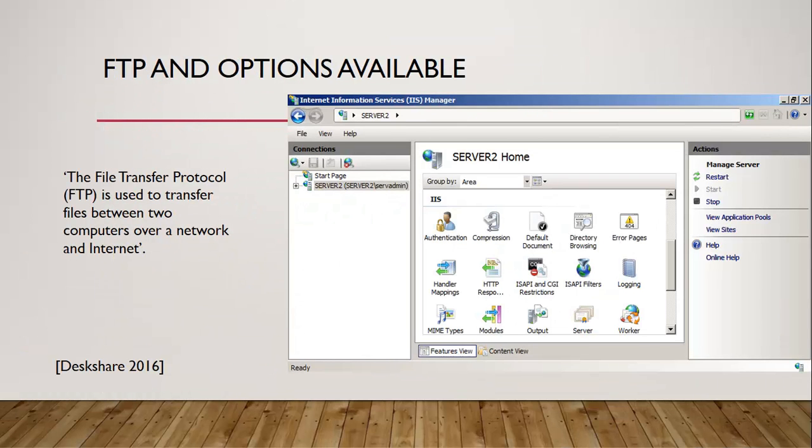Next, according to DexShare 2016, File Transfer Protocol (FTP) is used to transfer files between two computers over a network and internet.